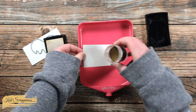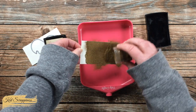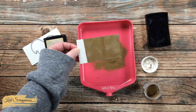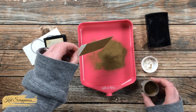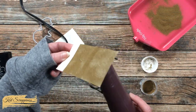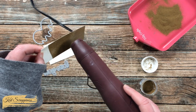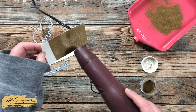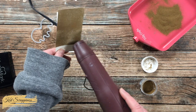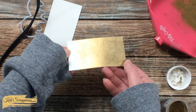I poured the embossing powder over the inked piece and you can see the powder sticking. This is not a perfect science — there were some areas that weren't very powdery, so I poured a little more powder on and then brought in my heat tool. I let the tool heat up for about 30 seconds before bringing it to the back of the card stock, then turned the card stock around and melted it as quickly as possible, making sure to get each area nice and melted.